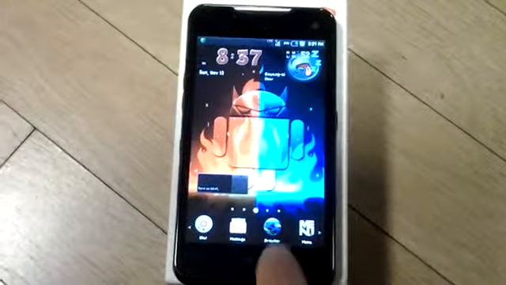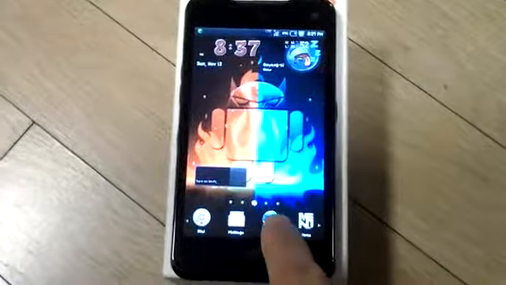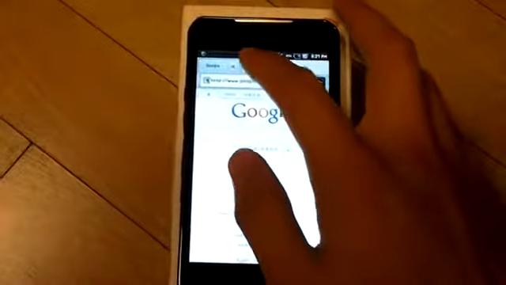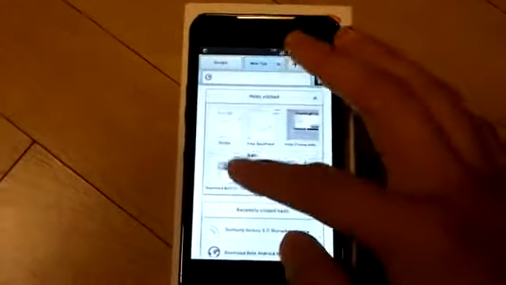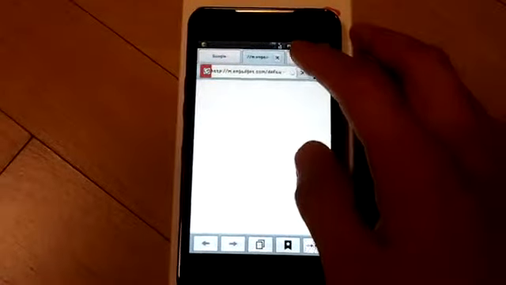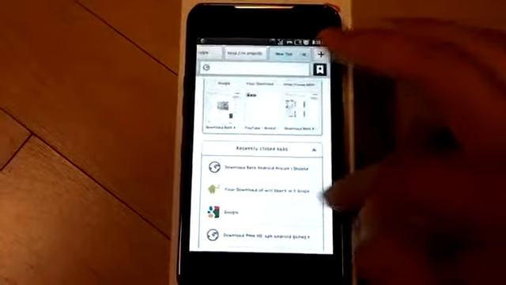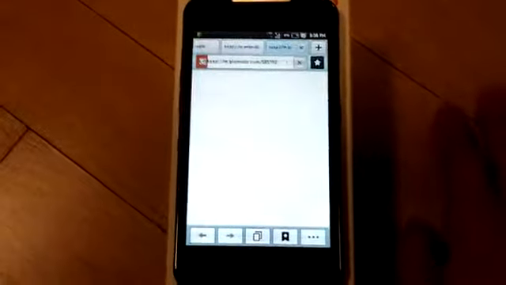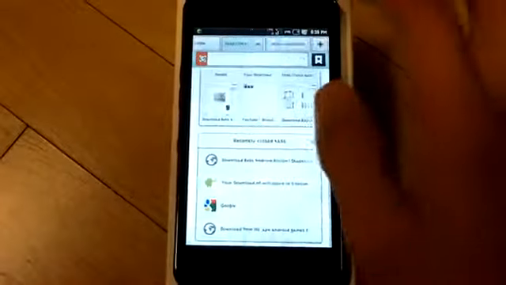Another thing that they do, a gimmick that is actually pretty useful, is in the browser. Now the browser has tabs, right? See, that is freaking cool, right? Tell me that is not cool. So, for instance, if you wanted to, you just press the tab button and it goes into another. So you can maybe go see Engadget, okay? And if you want another one, you go to another one. Download Google. Yeah, so let's check out that. And then it jumps back and forth. So you can jump back here, so you can look at that. And it's pretty smooth scrolling.